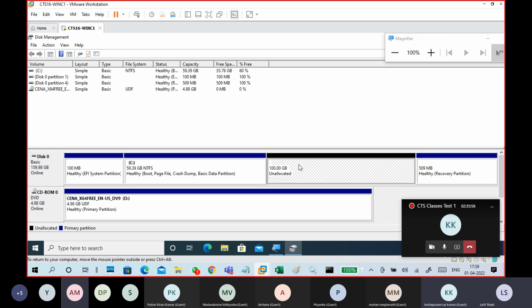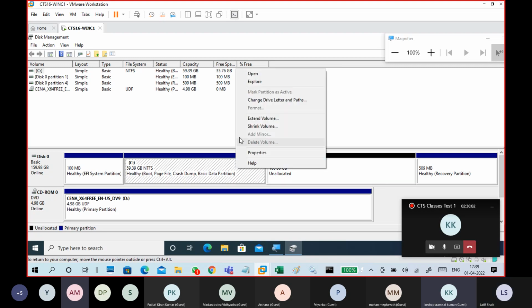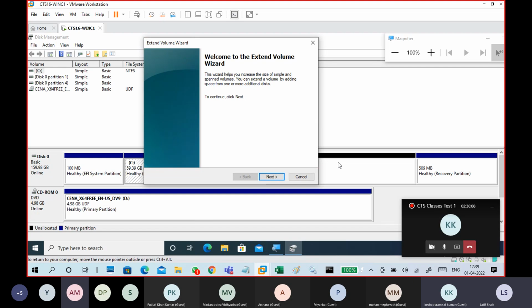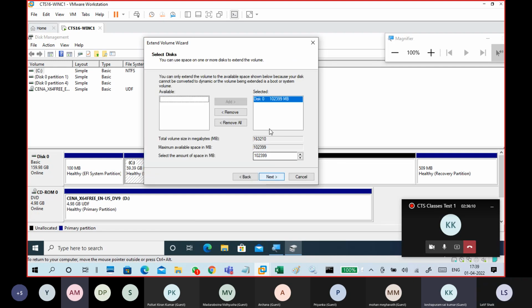Okay. If you want to add this unallocated space to the C drive, you can do it by right-clicking the C drive and choosing extend volume. If you click on extend volume, you can add that volume here. Do you want to add the entire 100 GB, or only something like 10 GB, 20 GB? 20480 means 20 GB. 2048 is 2 GB, with 0 it means 20 GB.